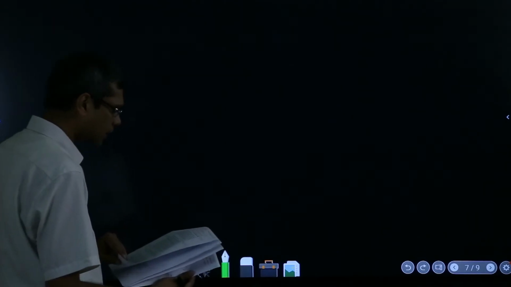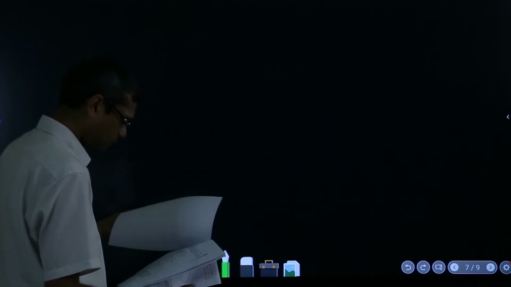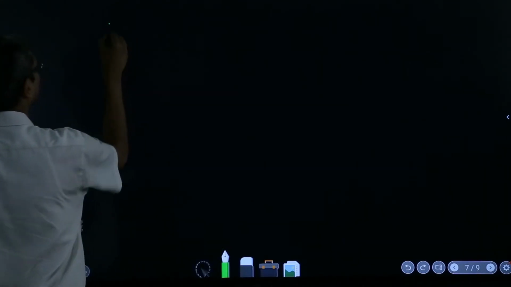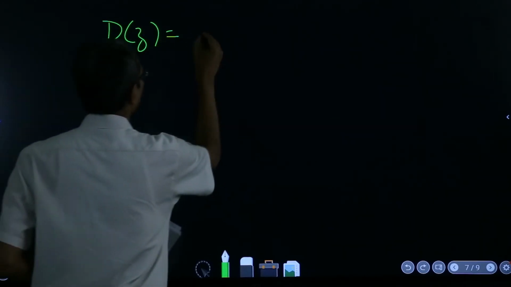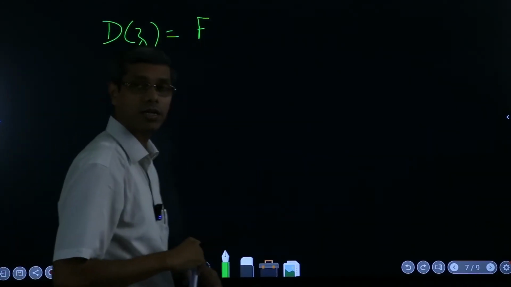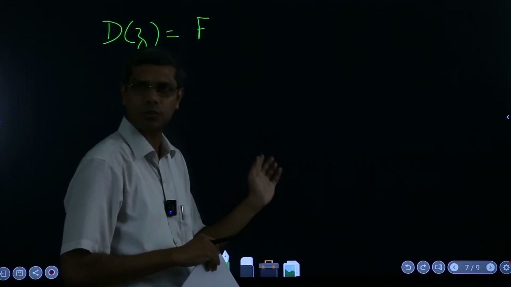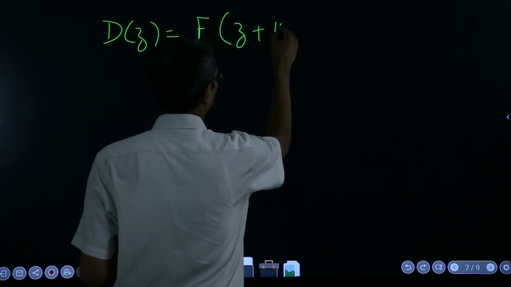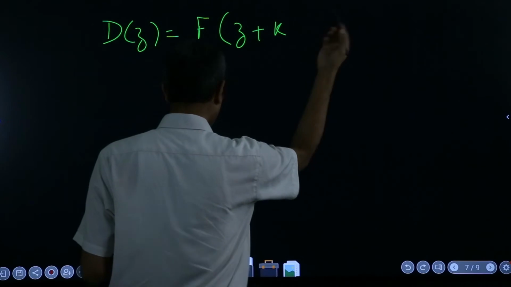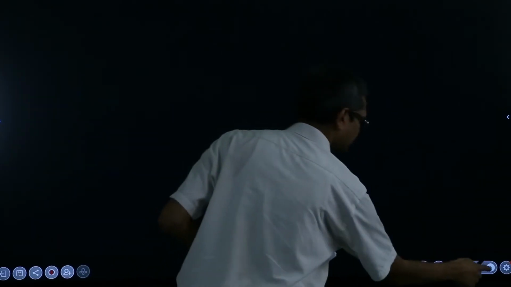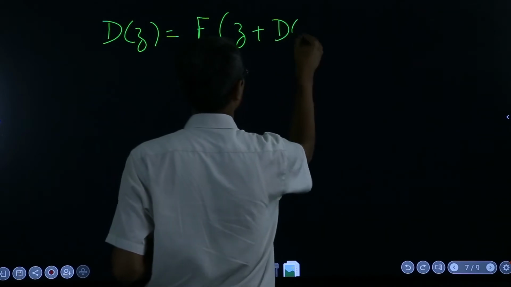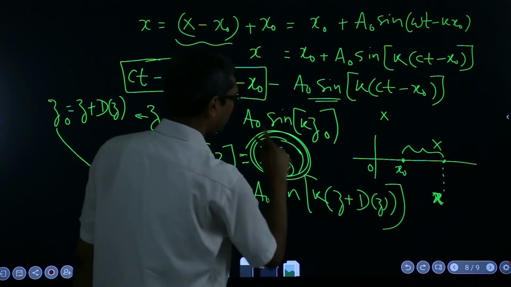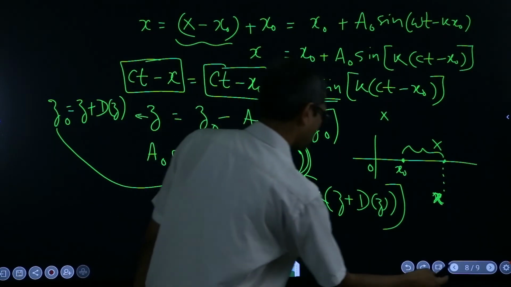Where did I get that? Yeah, your dz will be your f. Now f is that function which for the specific case I took as a sine function, f of z plus k dz. Is it so? Oh, sorry, not this. D. Got it? Now you see, compare this with this. I'll write it there otherwise, okay?